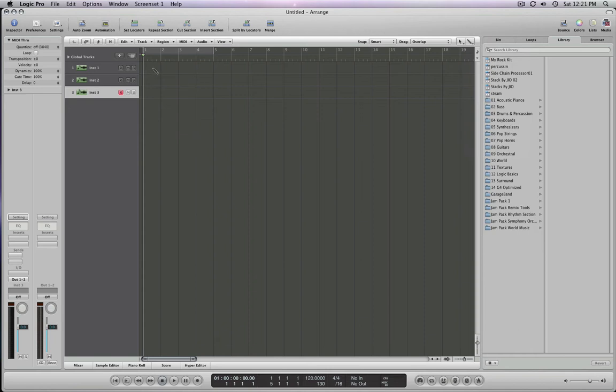First of all, I'm actually just going to use the pencil tool and put some pretend regions here on the timeline. And back to the pointer tool. Now the pointer tool is going to be the most used tool. And so, as you see, I was able to highlight sections with the tool.